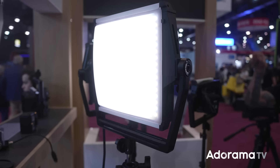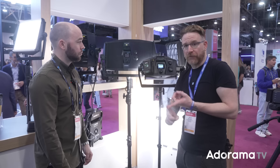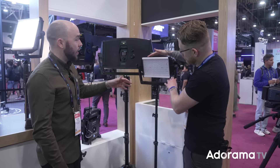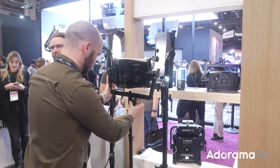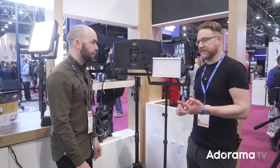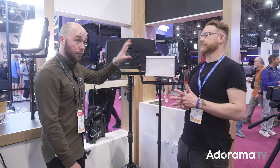They've introduced a smaller half-size and a larger 2x1 size, as well as the existing 1x1. It's a scale down but waterproof, lighter weight, and accessible price point — good for ENG, live, and location work. Portability and moving quickly are the focus. Weighing less than three kilos, it still gives you 1,500 lux at 10 feet. You get the consistency and dependability of Light Panels — the color quality, dimming quality, and build quality all transferred over, and improved. A three-year warranty is now standard with no registration required.